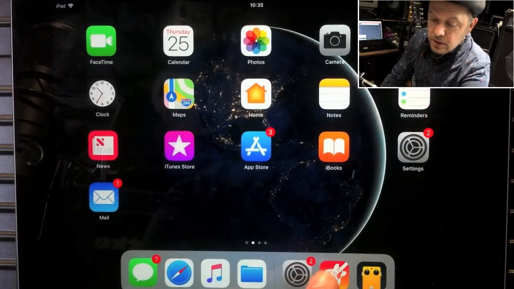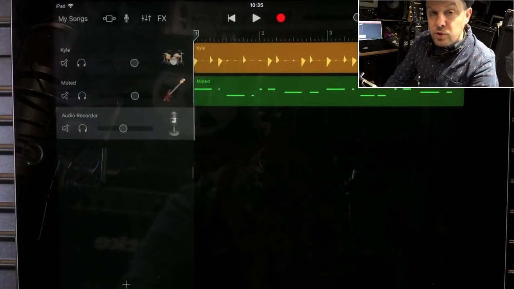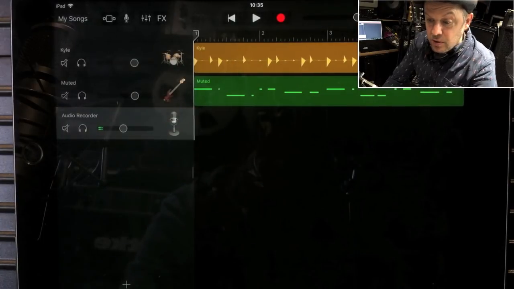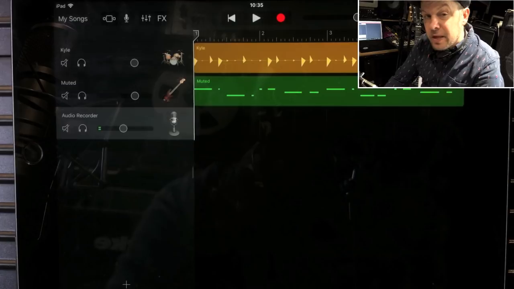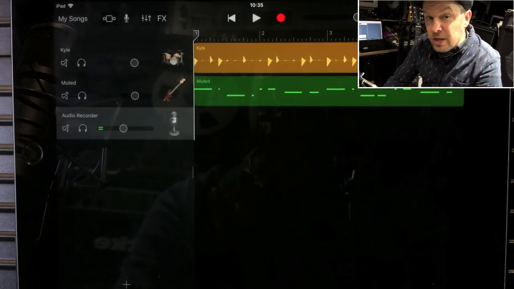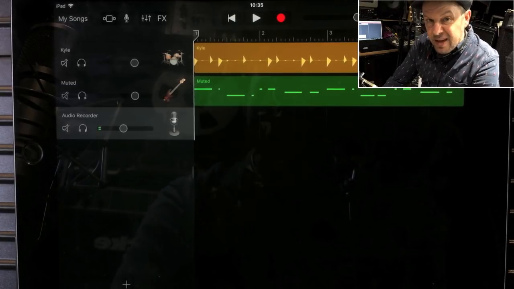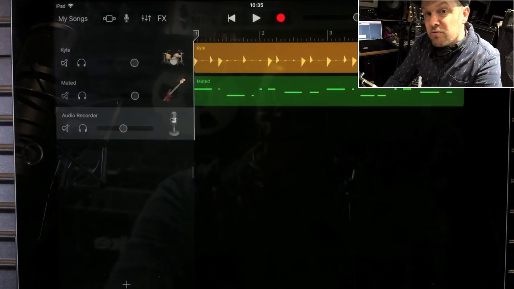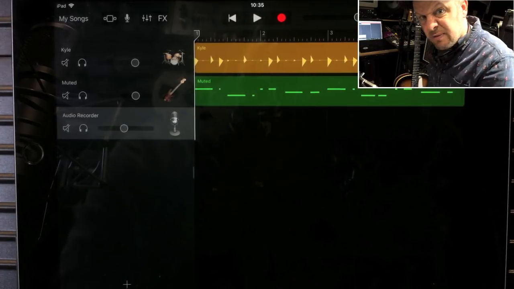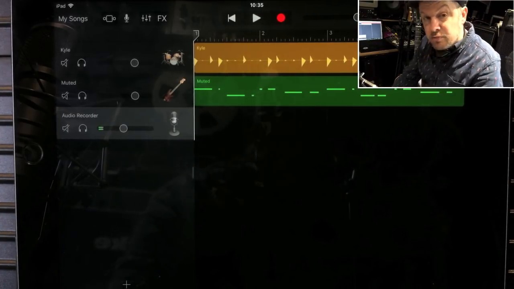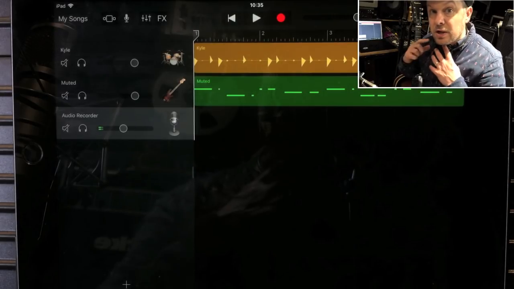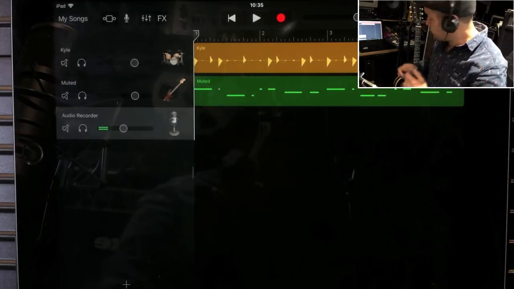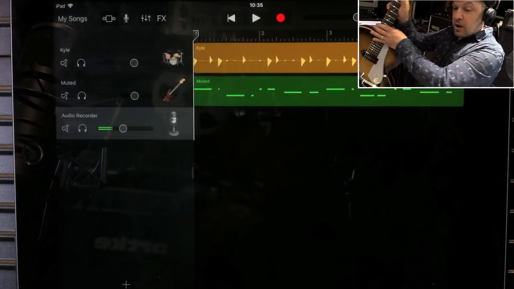Now, going into GarageBand, I've got a song here with some drums and bass on, and I'm going to record a little bit of acoustic guitar, just 4 bars, because these audio units, these effects plugins, the other set, really are a sort of corrective tool. You can use these to address problems that you might be experiencing with some of your tracks, and I'll explain that. So I'll just quickly stick down 4 bars of chords.